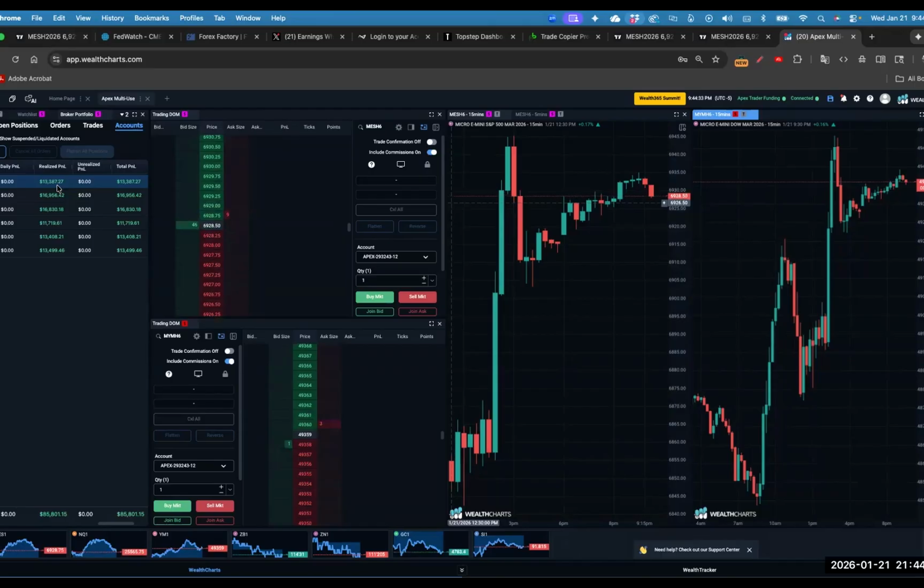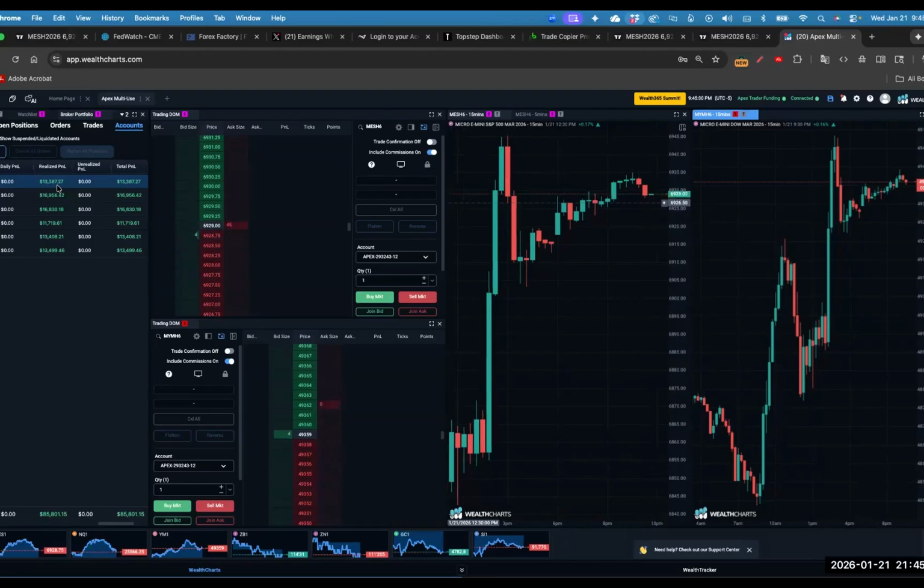If you're in a 150K account, you need to make $9,000 instead of $6,000, and you have to make a $5,500 buffer. Anything after that is yours. If you're in a $300,000 account, you have to make $20,000. Then you need to make $7,500 as your buffer, and anything after that is 90% profit of yours. After you make 5 positive days, you get to request payouts.